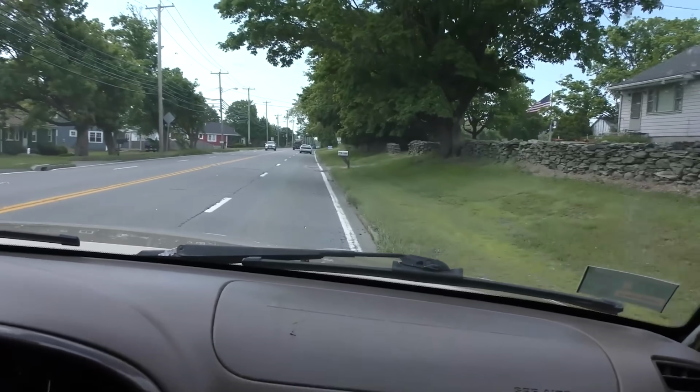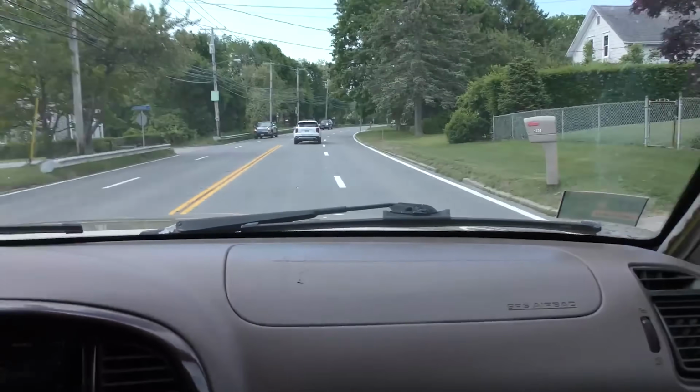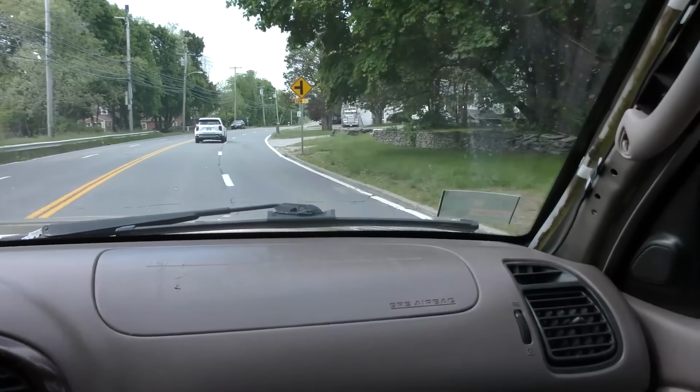Jesus, the cops are coming after us. You can see it's perfectly smooth for cruising around, and there's absolutely nothing that needs to be done to this vehicle except for the handle on the back, and he doesn't care. He used to use a screwdriver and I just use the back door, so you can fix it if you want. You can always get parts for these things. I mean, it's no problem at all.